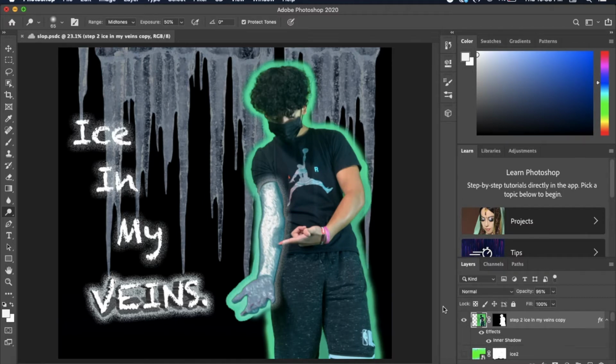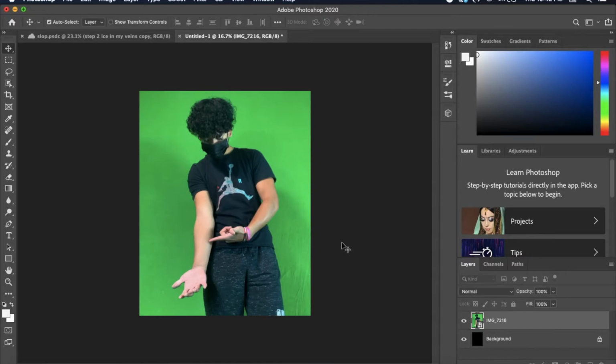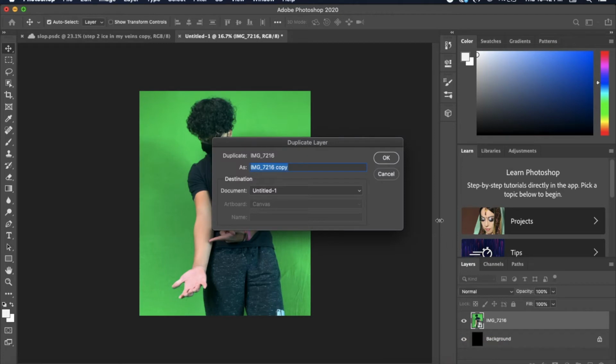To work within Photoshop, you need to know a few basic things, and those few basic things are layers, masking, and just adjustments. Those are the three most basic things I'm going to be explaining within the video. To start off, the most basic and most important thing you need to know is layers. Layers is something that'll be very important while using Photoshop.